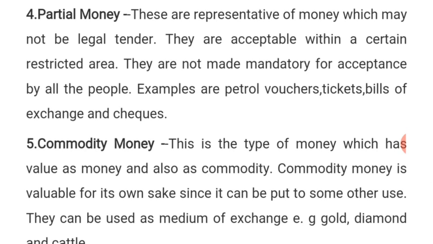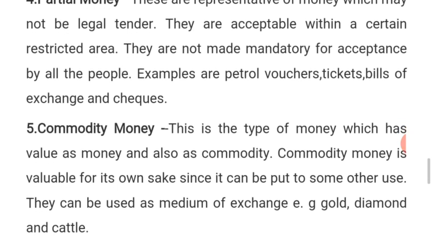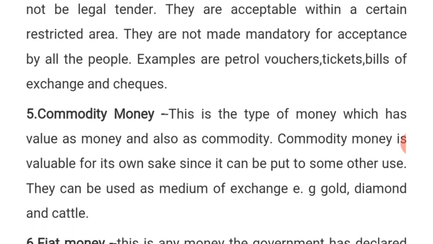Another one is bill of exchange. When we say bill of exchange, let's say there is a creditor and a debtor. Let's say a debtor is owing 1 million naira to a creditor, and the debtor has promised that for the money he could not pay now, maybe by September he will pay it. In that situation, the creditor is in need of money and could not wait till that time to collect the money. The creditor can easily go to the bank. The creditor will prepare a bill of exchange. On that bill of exchange, there will be the signature of the creditor, the signature of the debtor, and the bank that the creditor has approached will sign on it. So the bank will now pay the creditor. When September comes, the debtor will pay the money to the bank.